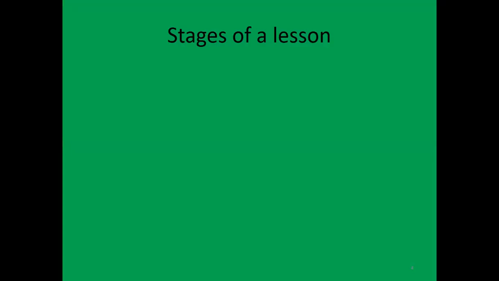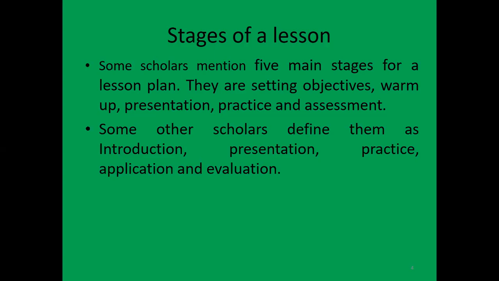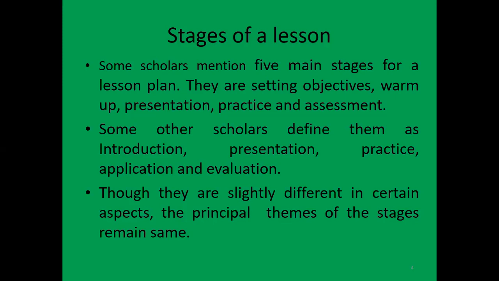Stages of a lesson. Some scholars mention 5 main stages for a lesson plan. They are setting objectives, warm-up, presentation, practice, and assessment. Some other scholars define them as introduction, presentation, practice, application, and evaluation. Though they are slightly different in certain aspects, the principal themes of the stages remain the same.